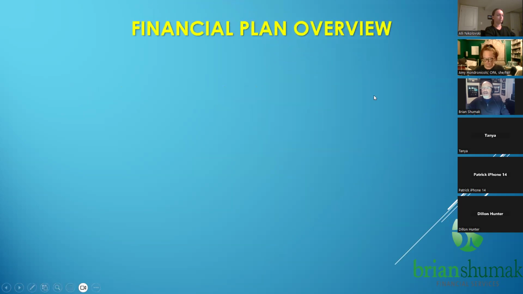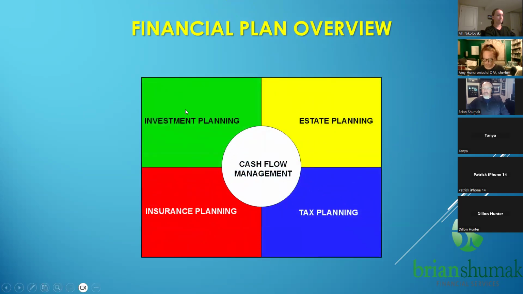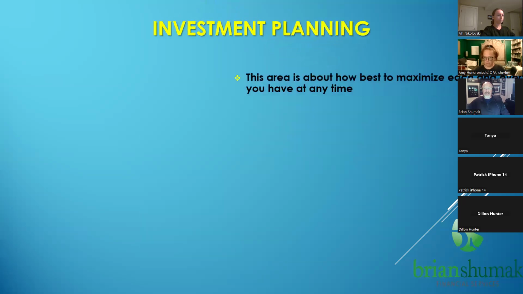Okay, so let's talk. What we're going to do today is focus on the upper left quadrant in green there, the investment planning. When you have a financial plan, you really need to look at all 5 of these areas. Cash flow management, which we discussed the first night, because it is the most important area for your plan. Then insurance planning, tax planning, and business structures, and also estate planning, which we're not going to do. And tonight we're focusing on investment planning. So let's take a look at what we're going to talk about.